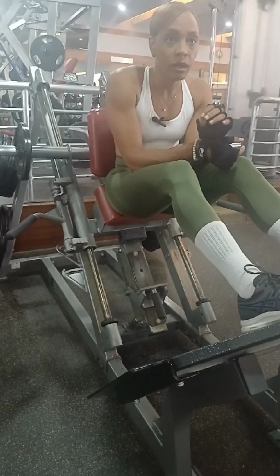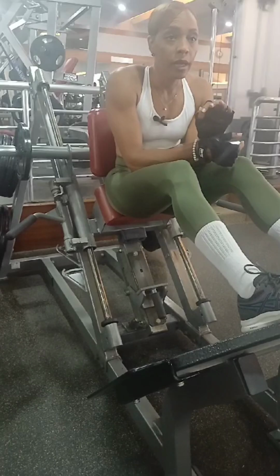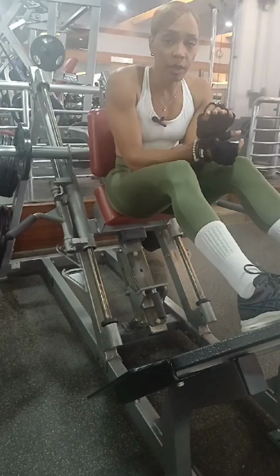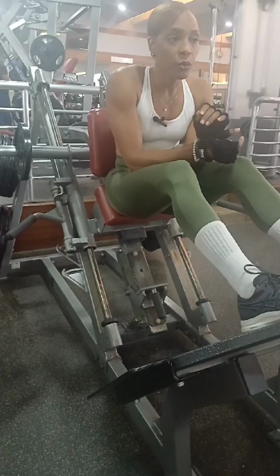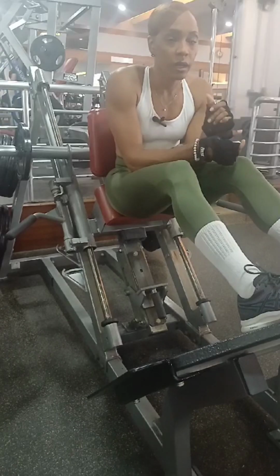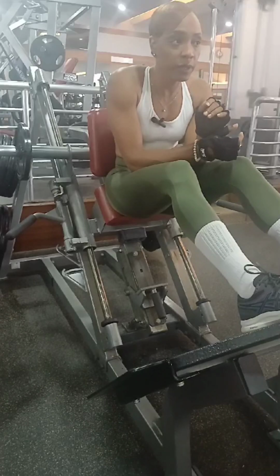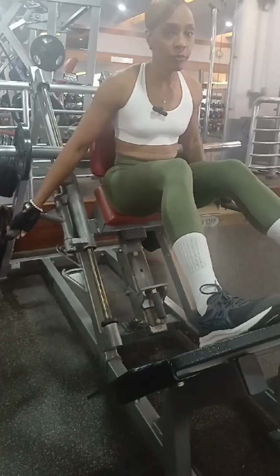For me, I just want to keep it short and intense. This also works well for people who might be pressed for time. They just come to do X amount of exercises for a particular body part, and they don't have that time to waste. Generally, you shouldn't have time to waste if it is in a gym and you have a goal. So you get in your set, you keep the intensity really high, and you're out. You felt like, yeah, I spent an hour, hour and a half in the gym, where it might have just been 45 minutes, right? So, three sets.